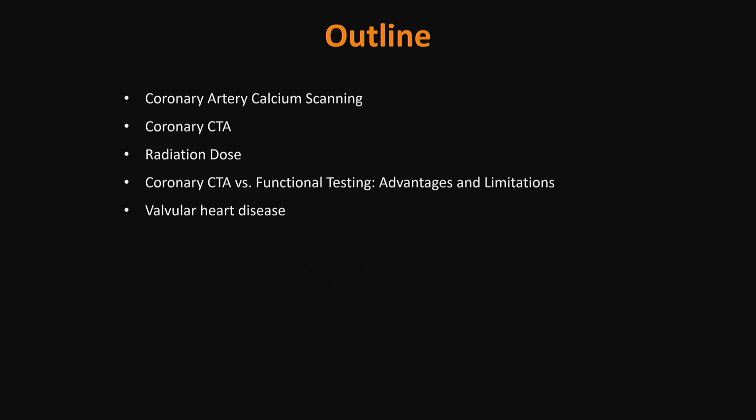The talk will consist of an overview of coronary artery calcium scanning. I will discuss how we perform coronary CT angiography because it is relevant for board exam preparation. I will provide a summary of some principles related to radiation dosimetry. I will discuss advantages and limitations of coronary CT angiography as they compare to functional testing. And lastly, I will also discuss how we use cardiovascular CT to evaluate valvular heart disease.